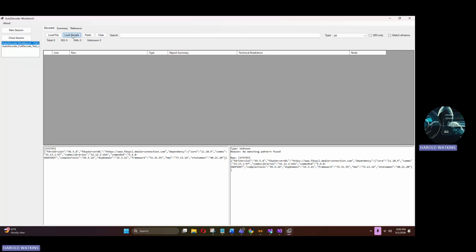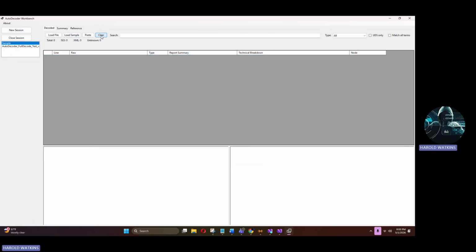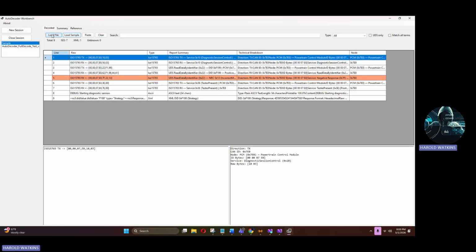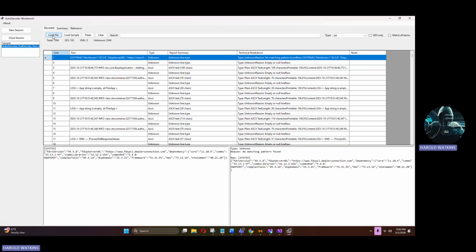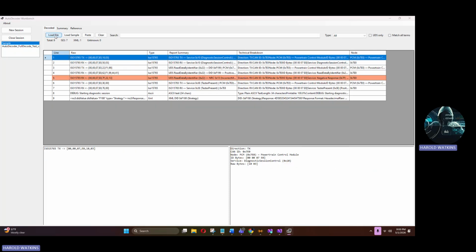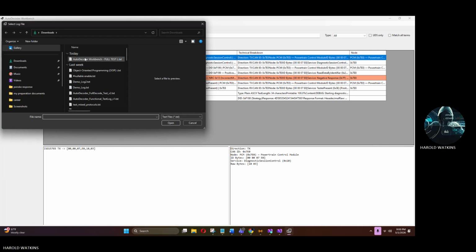We can also load a sample, clear the sample, load a sample, and we could change session. So if we wanted to change the sample, we go back and load.